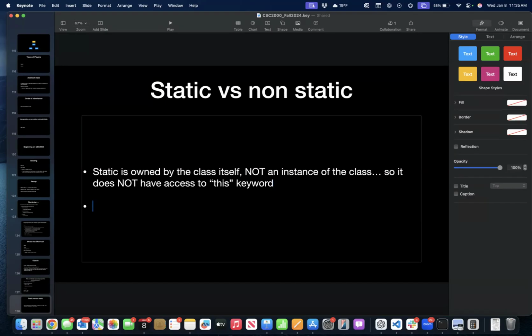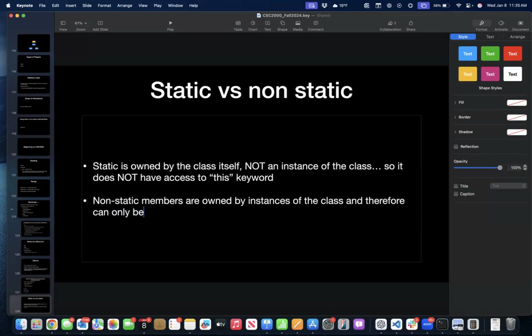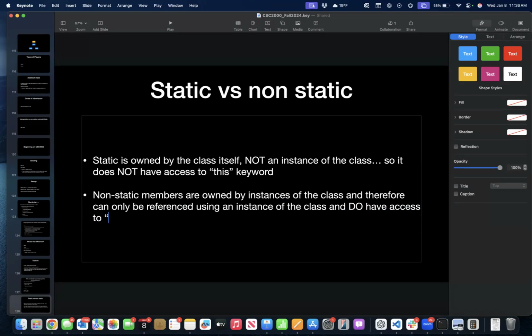As opposed to non-static members, which are owned by instances of the class and therefore can only be referenced using an instance of the class, and do have access to this keyword.